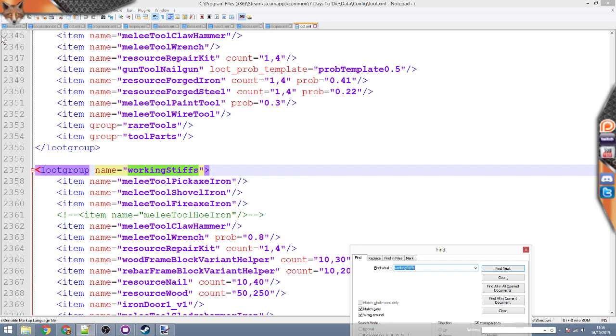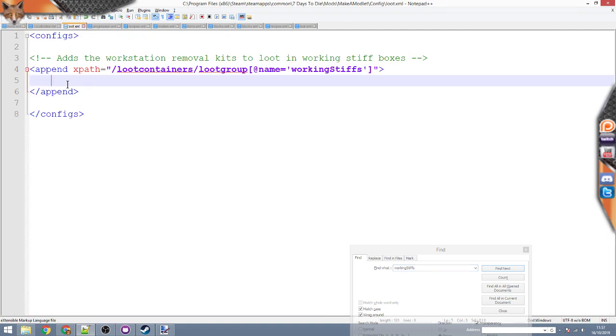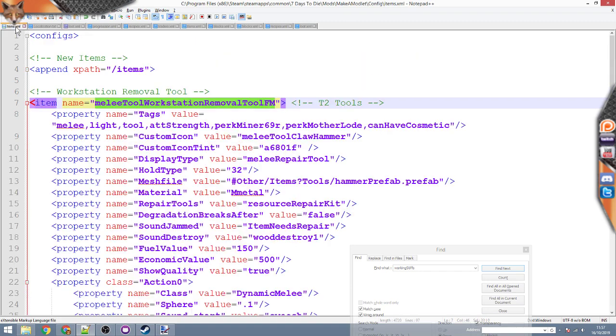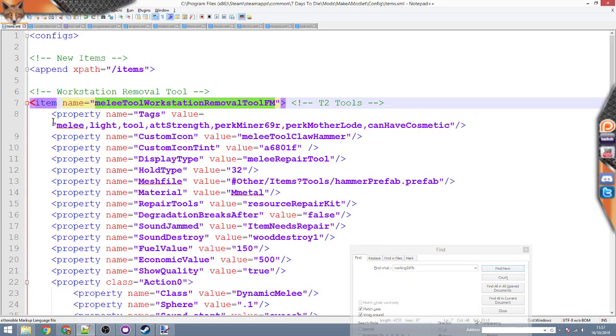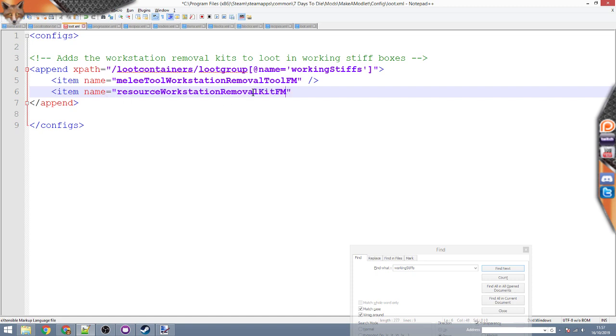So we're going to add both of our items into working stiffs boxes. So let's go and find loot, and we're going to go item, and then we're going to do name equals, and then paste that one in. And then we're going to go another one, item, name equals. And then we want to put our workstation removal kit in there as well. So let's go ahead and grab workstation removal tool. Where's the kit? There it is. Grab this one. And we're going to put you into that one.